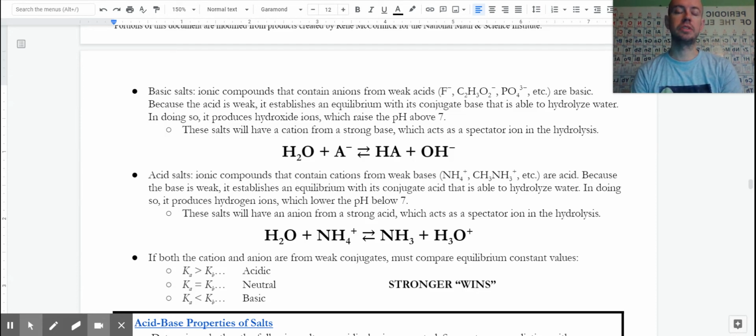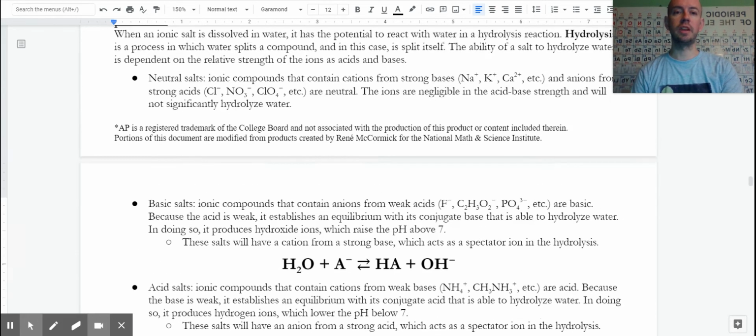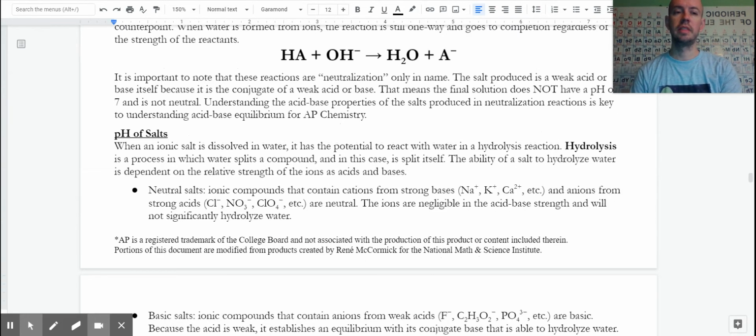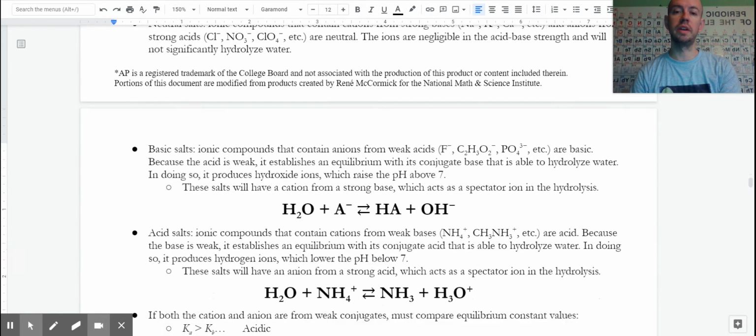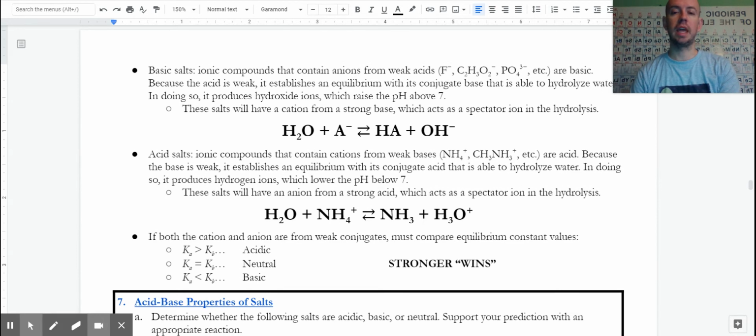That means that it accepts a hydrogen ion from things, or it turns back into HA, and as a result, makes water act as an acid, producing hydroxide ion. That establishes a new equilibrium, and the hydroxide ion will raise the pH. This reaction is very important. It's this reaction that proves that the pH is above 7, because neither of these things change the pH themselves. It is what they do with one another. When the A minus, the anion, reacts with the water, it then produces hydroxide.